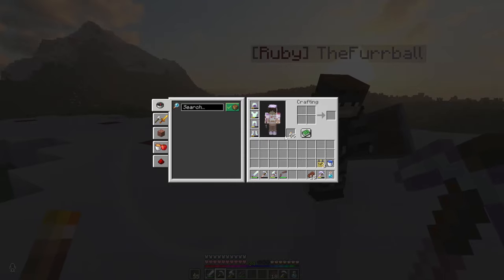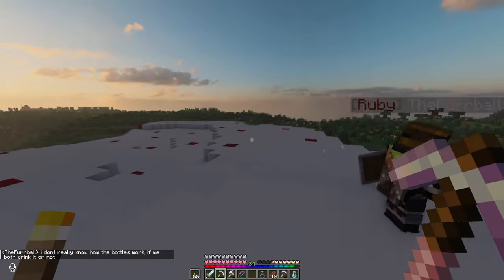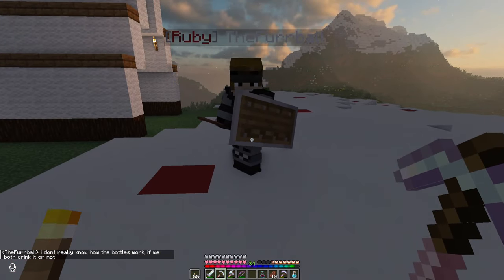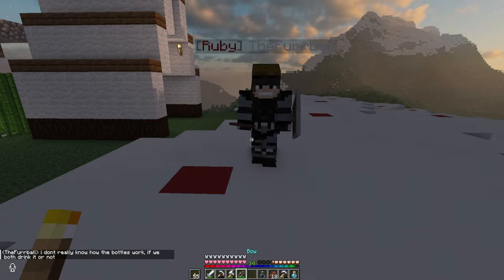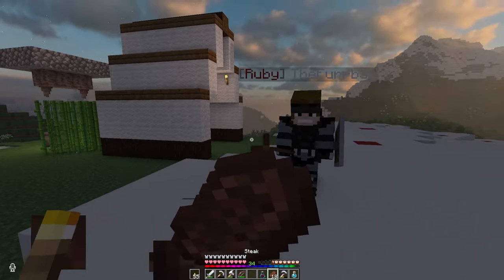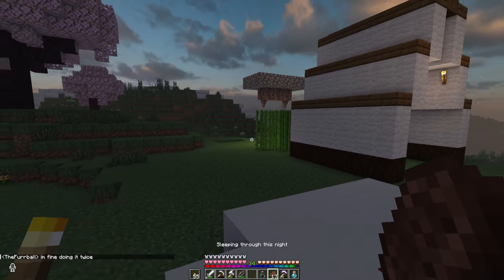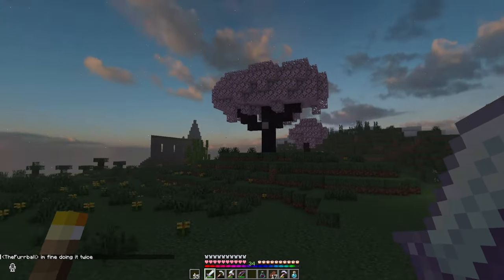So what do we have to do? We just drink the potions? I don't really know how the bottle works, if both drink or not. I think it's just one person, because then you trigger it. And we might need to do it twice, maybe. So I'll keep it for the next time. So I guess we drink here, and you drink here, and then we'll go over to the village over there.